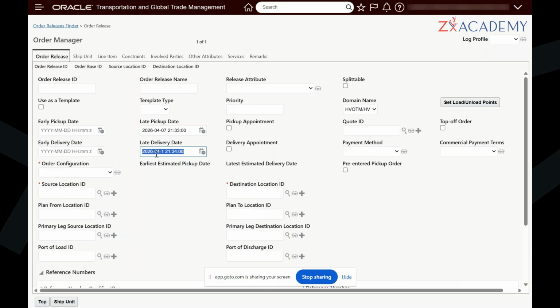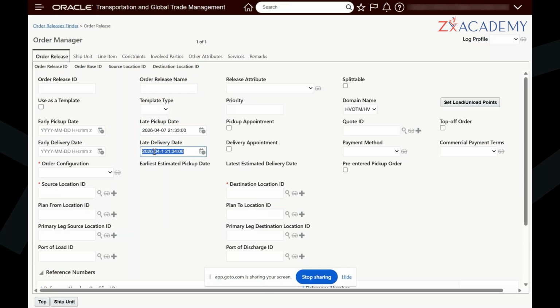If both are blank and you selected DLV, OTM will not consider anything from today's date. It will plan it to the start date, and whatever the transit time is, it will take that as the end date. Generally, whenever you are selecting DLV, you should pass it. It's an optional thing. If you are not passing it, OTM will do that, not an issue.